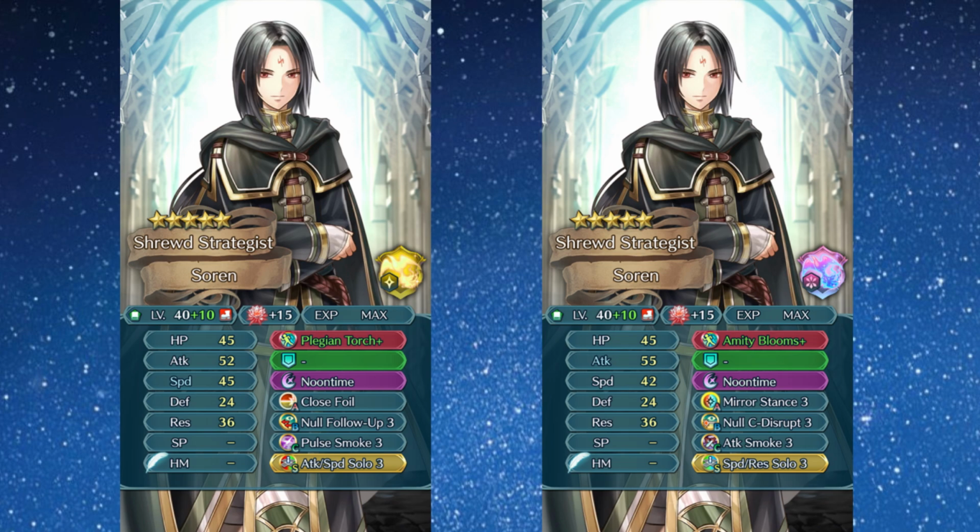So the Close Foil is there to give you an additional attack and defense buff, Null Follow-Up so you can naturally outspeed and disable follow-up attacks or anything of the sort, Pulse Smoke because that's a standard in Aether Raids, and Attack Speed Solo for more attack and speed.